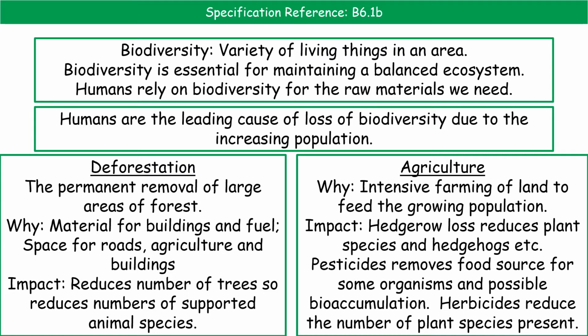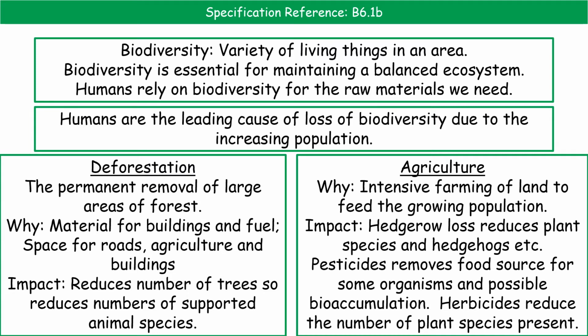However, as much as we do need biodiversity, we are sadly the leading cause of the loss of biodiversity on planet Earth, and that primarily comes down to our ever-increasing population of humans on this planet. We're going to have a look at a few key ways that humans are affecting biodiversity.